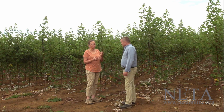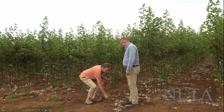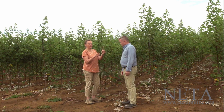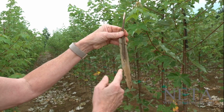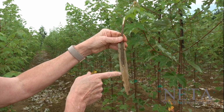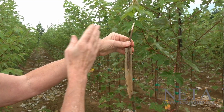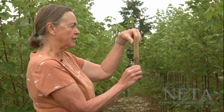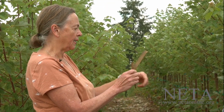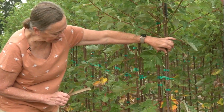So Grow Straight is just a little piece of metal, and we set that for that stubbed off bud. Here's a good illustration. We just put it in the ground right next to that bud, and then the bud comes up. It just follows this channel right up and gets up to about a foot, and then they take that out and put a stake in. You can see here there's a thin, slender metal stake here.